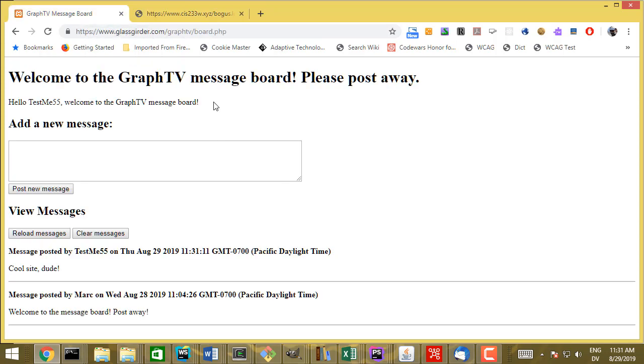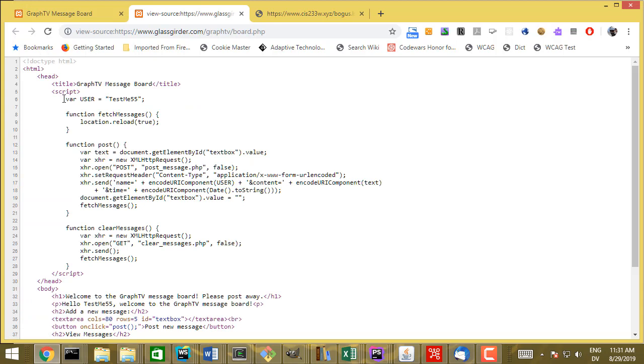One thing I wanted to show you was view page source. In this particular page, at the very top of the script block, there's a variable called user, which is set to the username, and that's used to tag the message that gets posted when you post a new message. So I've just taken advantage of that fact to include it in my log.